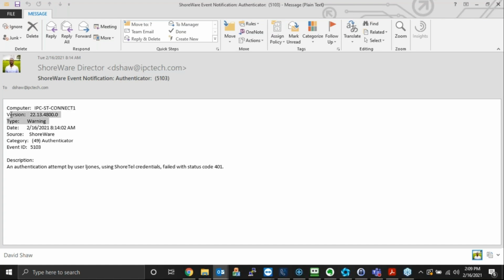It shows you the version that you're running, the type of ID it was, or warning, the time and date, of course, and the actual ID, and with a description of exactly what happened. Right. So this is what it looks like when you actually receive that email for that particular event that you set up. And you can set up multiple events if you want.